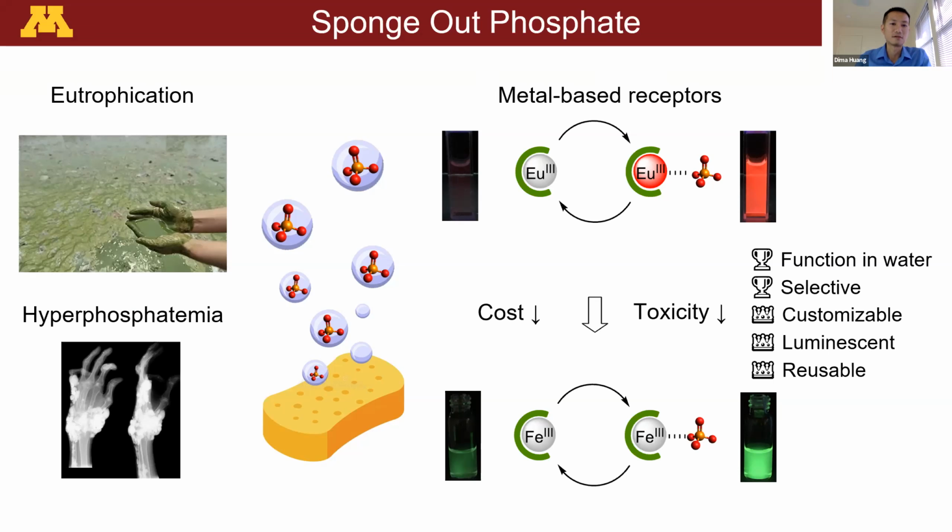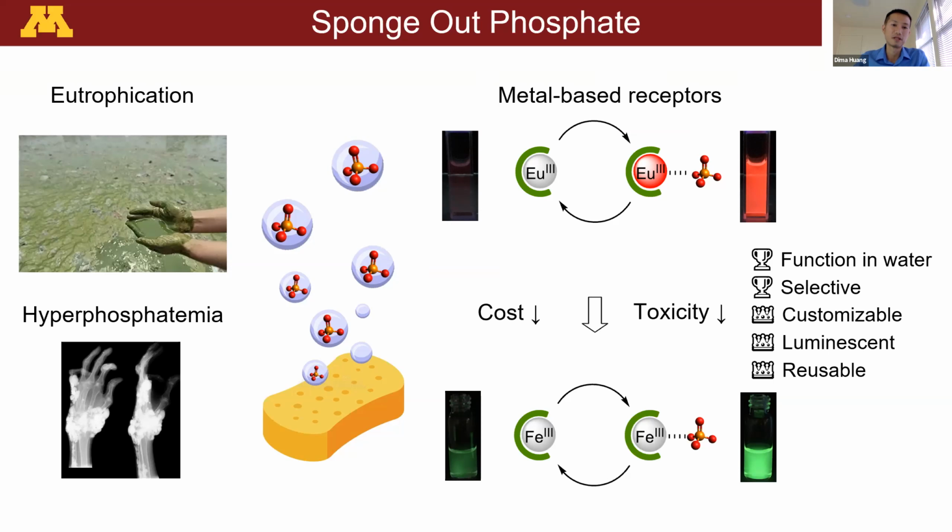The phosphorus fertilizer runoff into lakes or ponds causes eutrophication that further leads to algal bloom and affects the whole ecosystem. Abnormally high levels of phosphate in blood, a condition also known as hyperphosphatemia, can withdraw calcium from teeth and bones, promoting calcium deposition on soft tissues as shown on the bottom left, which is painful and often requires surgical removal. 65% of estuaries and coastal waters in the US have moderate to severe eutrophication, and almost all patients with dialysis-dependent kidney failure have experienced hyperphosphatemia.